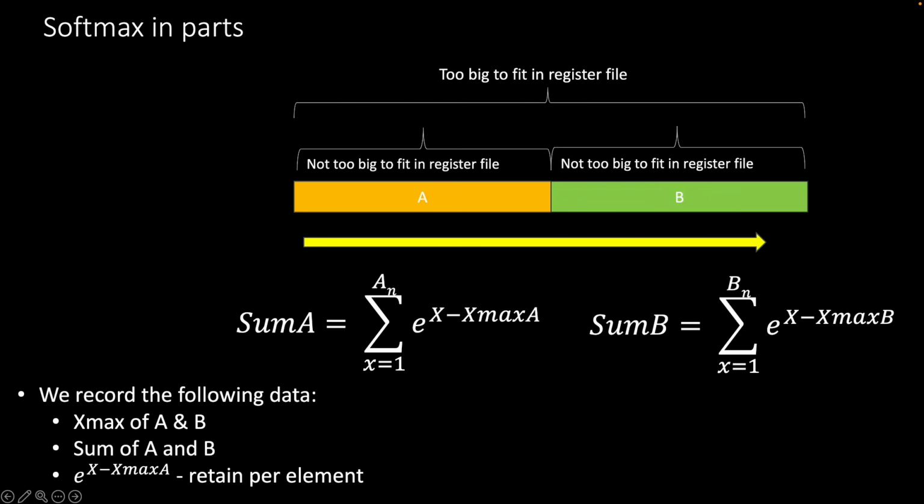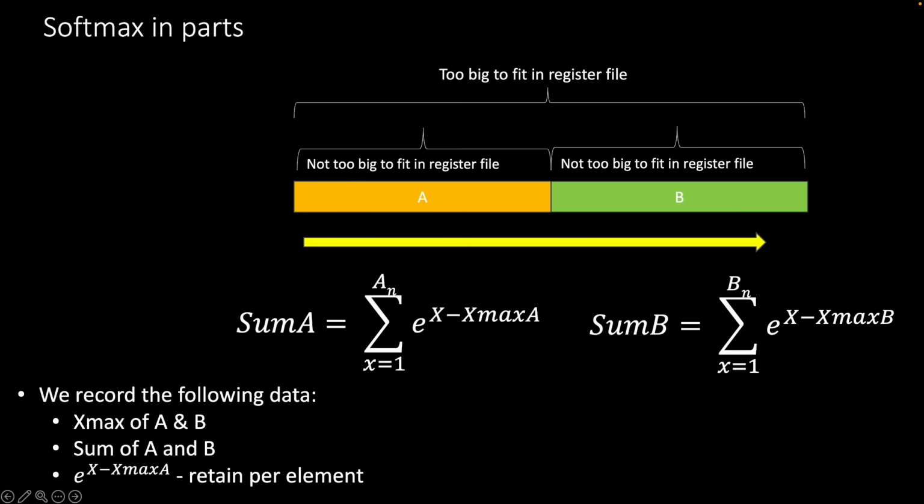Okay. So how do we optimize softmax in the context of flash attention? First, one observation. If the set of numbers that we are trying to normalize fit inside the register file, then we don't need flash attention. We can just run softmax as is with no tricks, and it would run just as fine, right?